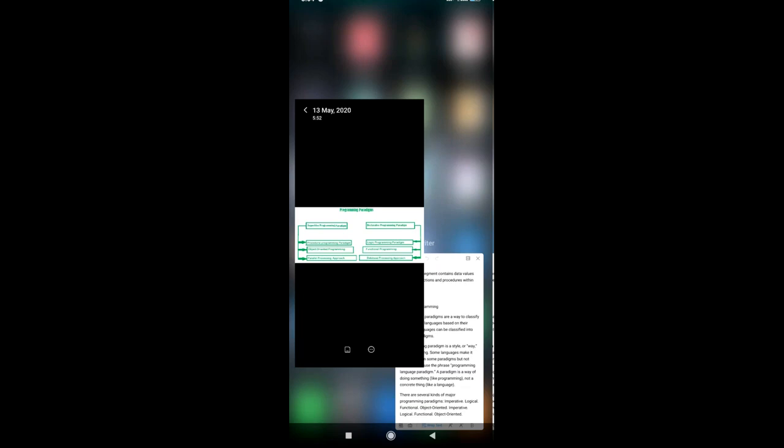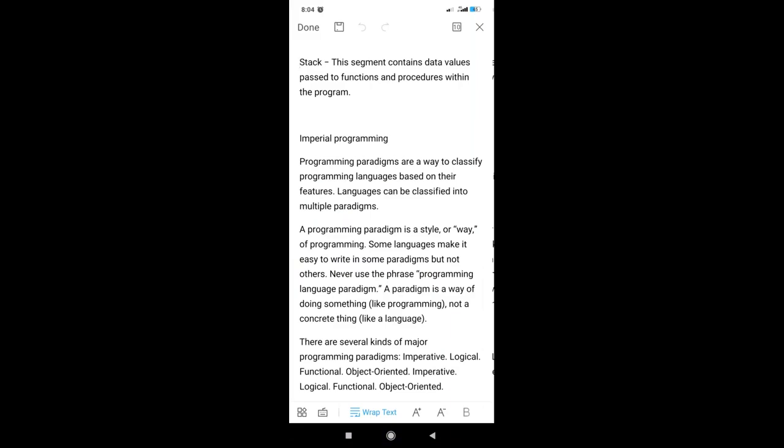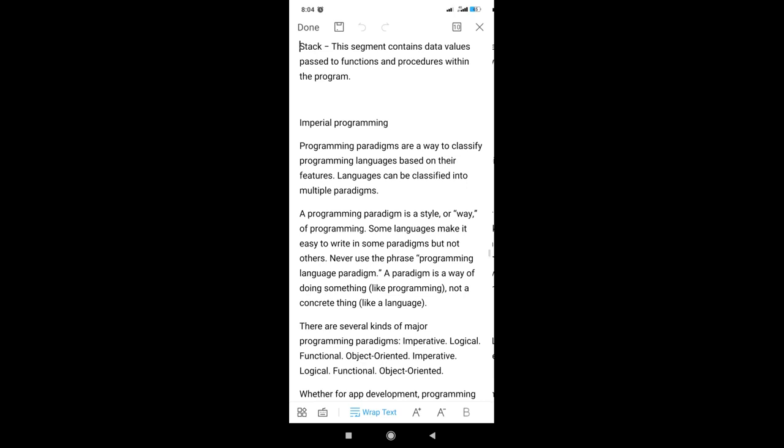Now, let us understand what programming paradigm really is. A programming paradigm is a style, a way of programming. Last week we established that programming paradigm is what is used to determine how a program should be. So now we're going into the text of it so that we understand fully what it actually means. A programming paradigm is a style of programming.